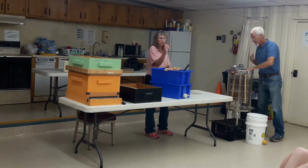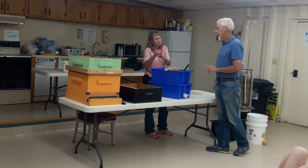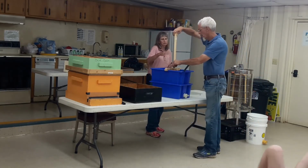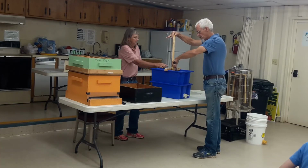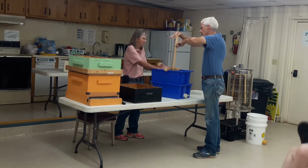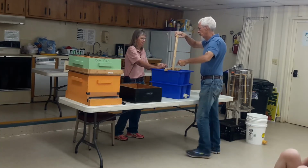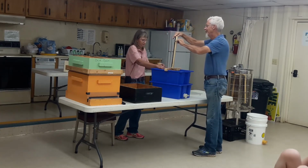No, what I was doing, there was a little patch that the knife didn't catch, so I was using this comb scratcher just to scratch it a little bit loose so the honey can come out. And you're gonna have some that will be that way where the knife won't get it, so the scratcher will get it more. Right there.